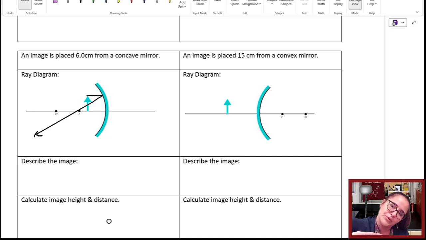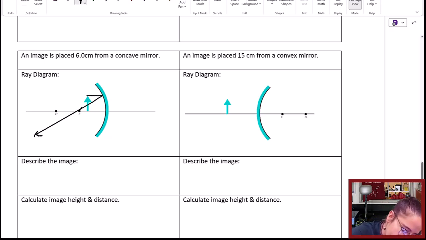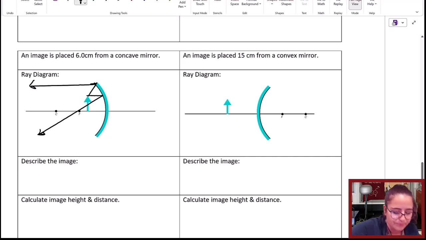So you're going to line up your ruler so that it goes through F and through the tip of that arrow. Okay, so that ray goes there. It reflects through the focal point. And then this one seems like it came from the focal point and it will reflect parallel.